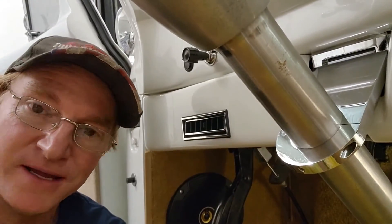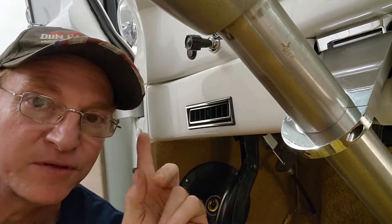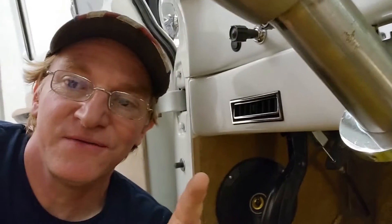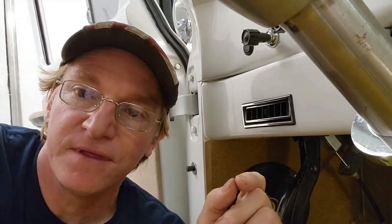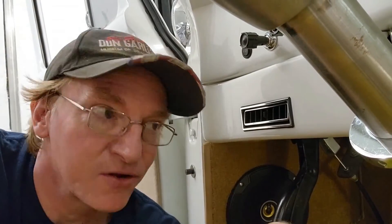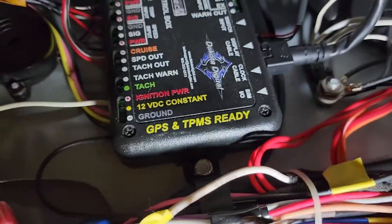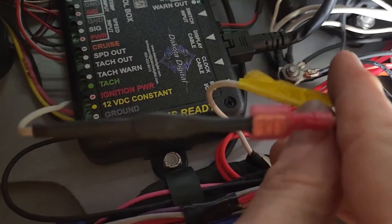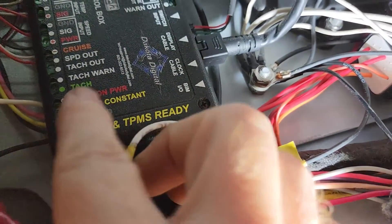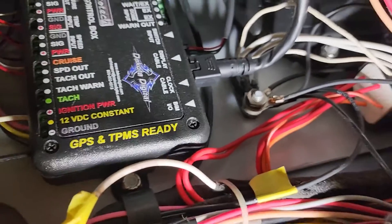We're going to go back under the dash and I'll show you what I did. I put the diode in, then I took it out and ran another wire off another circuit so I could go from the Dakota Digital all the way to the negative side of the coil - and would you believe it, it fed right back into the unit. So that leads me to believe the tach output off the PCM is the same wire that goes to the negative side of the coil - they just have it branched off. So we went back to our simple solution and kept it under the dash rather than running another wire. There's my tach wire, and I heat-shrunk the diode in there and plugged it into the tach side.